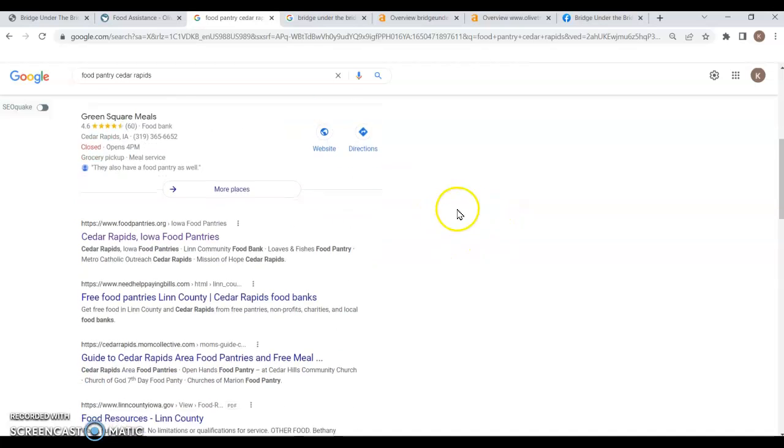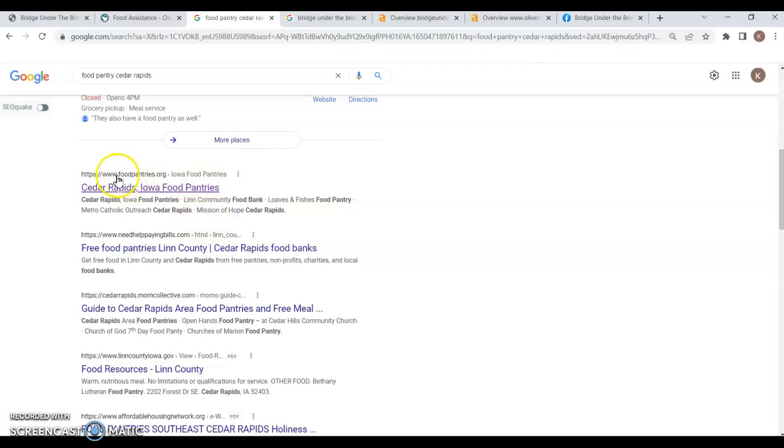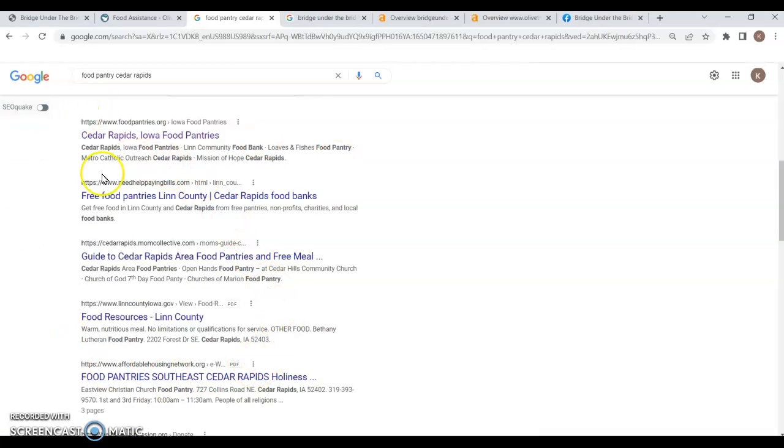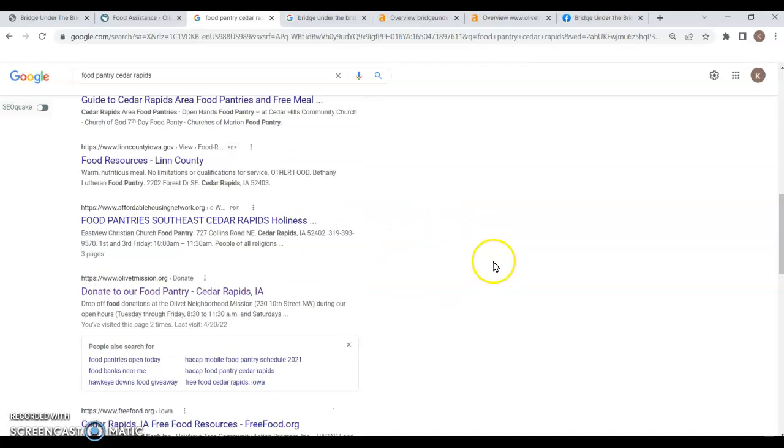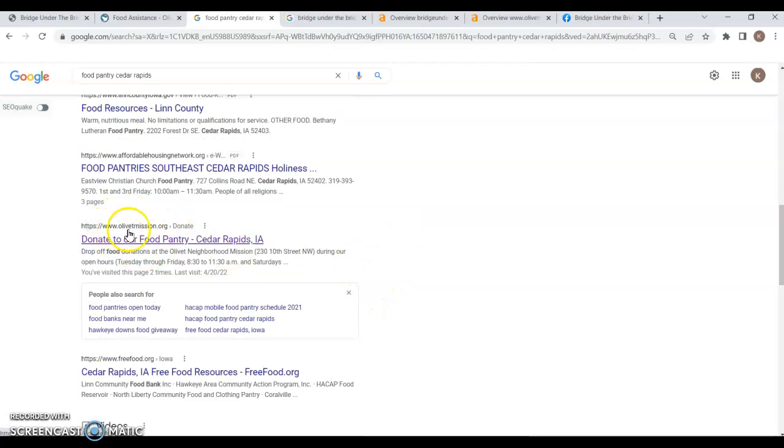The next area I'd like to talk about is down here, which I kind of showed you a little bit, at least for some of these directory type sites. But what I'm looking for down here in the organic section is another food pantry or food service type organization. As I scroll down, there are quite a few different directories right up at the top, giving people lists of organizations that are in the area. But then I came down here, and this particular organization is in that top spot past all of these lists, of course. So I wanted to compare their site to yours, at least for their food service.